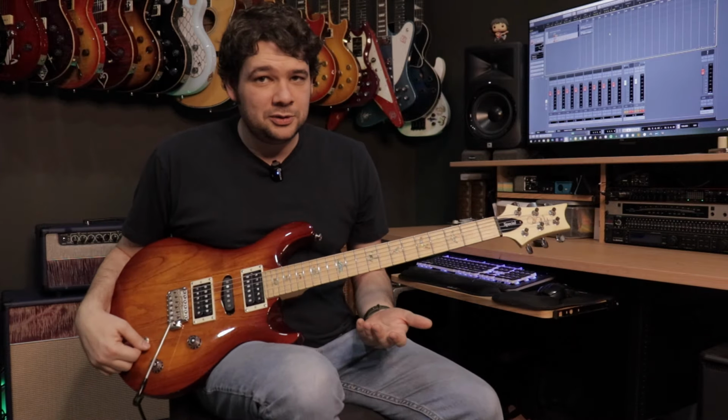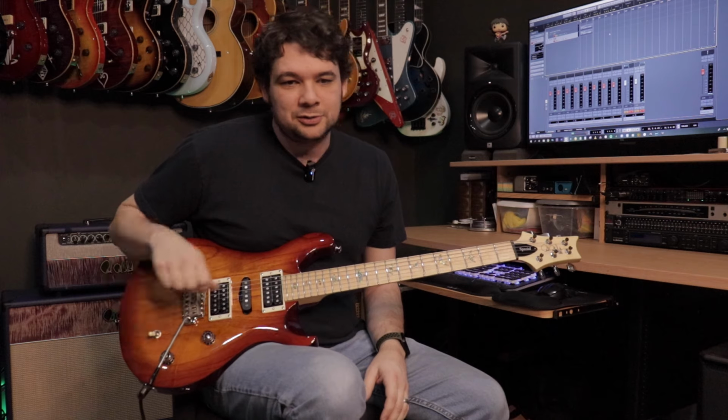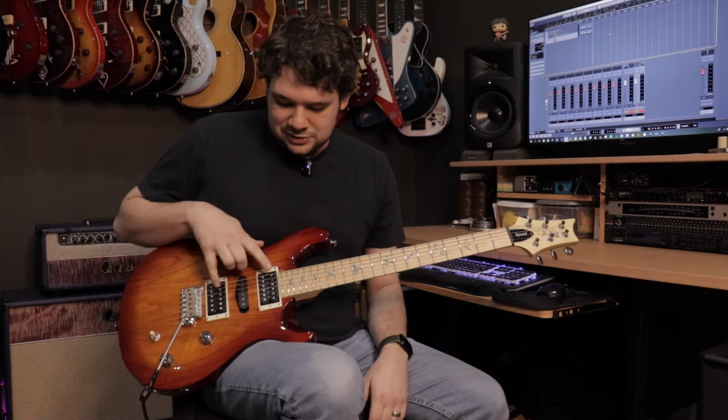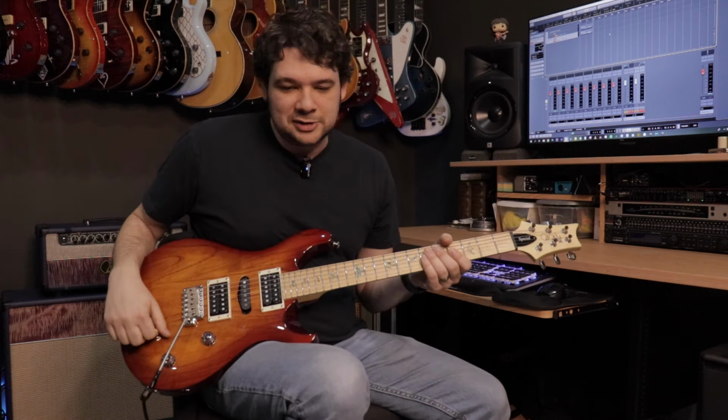So let me briefly go over how the pickup settings work here. It's very simple. When the push-pull pot is down, you have a standard two humbucker three-way toggle guitar. So in this position, it's the bridge humbucker. In this position, it's the bridge and the neck humbucker. And in this position, it's just the neck humbucker, just as you would expect it to be.